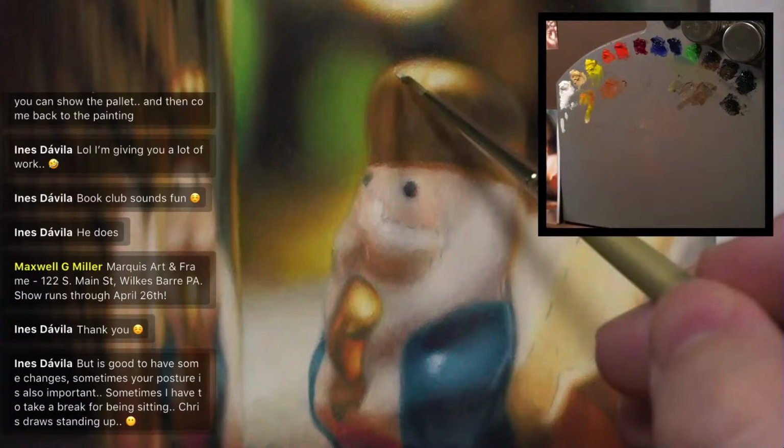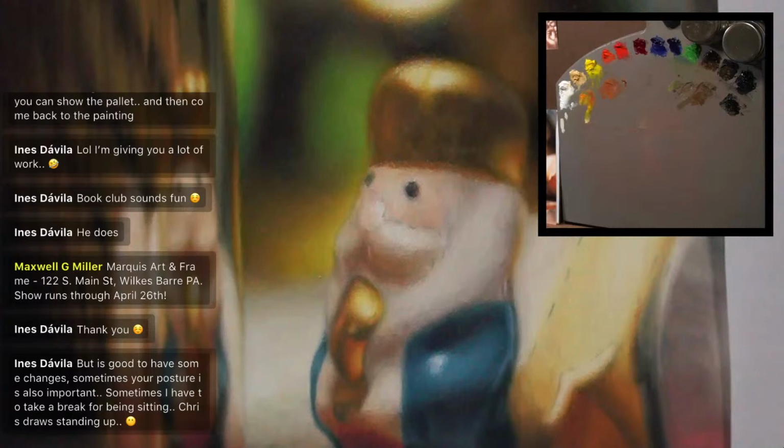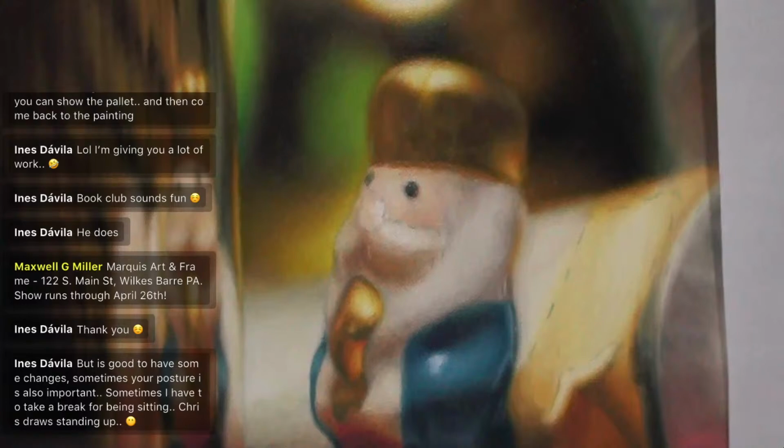Too often, when I was a younger artist, I would do some area, some aspect of the painting, and I'd say, I'll fix this later. And I wouldn't come back to it because I'd forget all about it, because I had just decided, I'm done with this section of the painting, it's fine. And nope, can't do that. It's never fine.